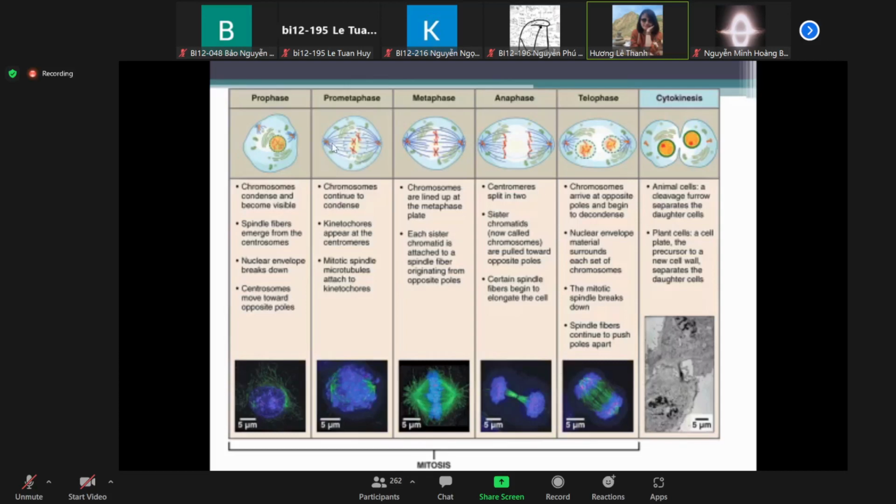Mitosis, and you will see that the centrioles, and two centrioles make up one centrosome, and also the spindle fiber, are all made from cytoskeleton. So it plays a very important role in cell division. In the lesson today, we study another type of cell division, that is meiosis. Mitosis is in the normal cells, and meiosis happens in the sex cells.